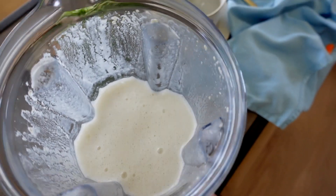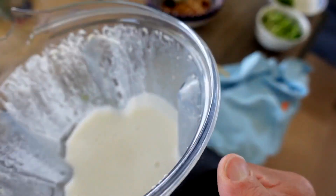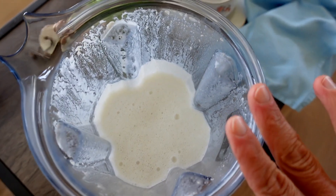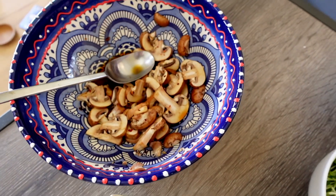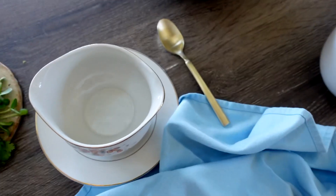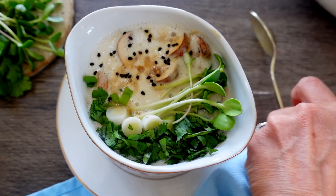What I just did was make a miso soup in the blender with some cashews, so now it's a creamy miso soup — the reason I did that was so that I would not have any lumps of miso. Now I'm going to take all of these marinated mushrooms and put them into the miso soup to provide flavor, and then garnish it with a lot of fresh herbs.